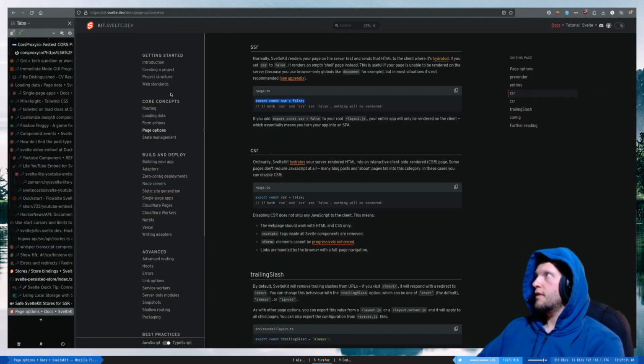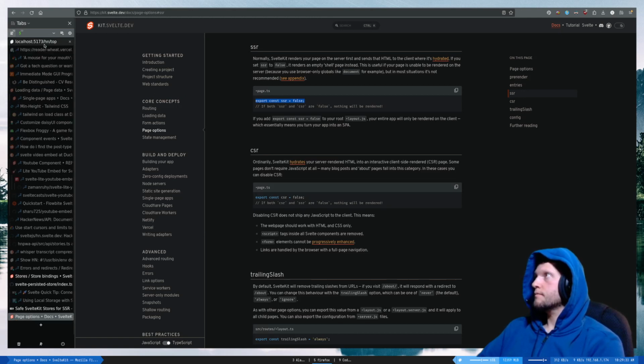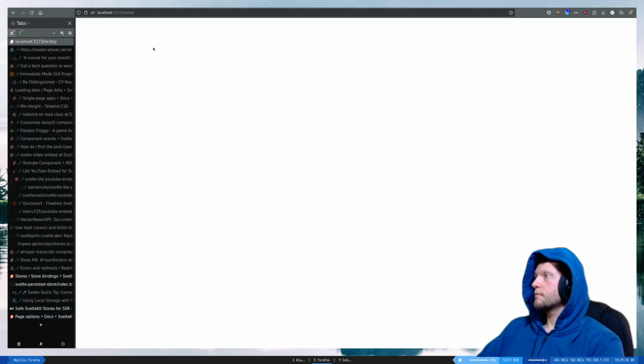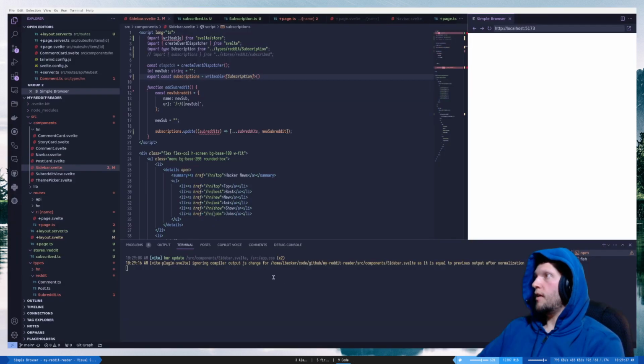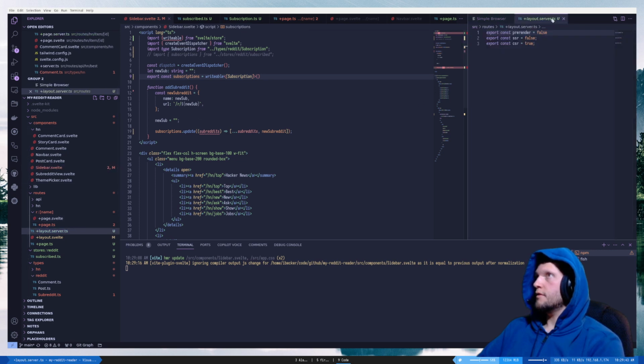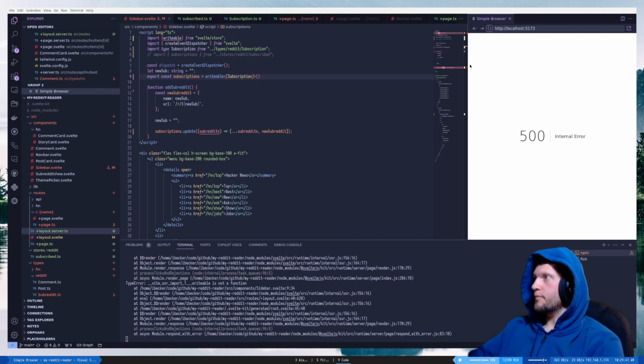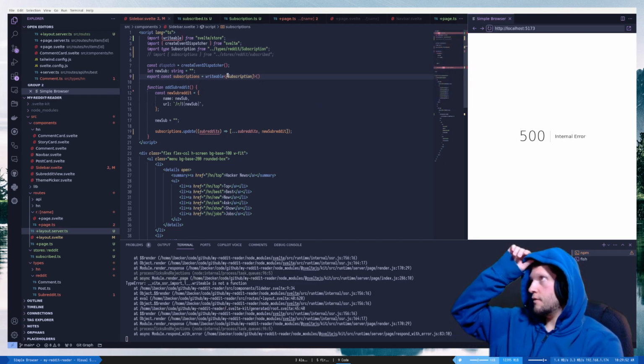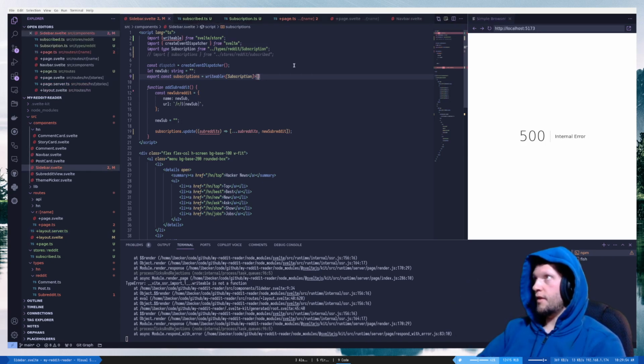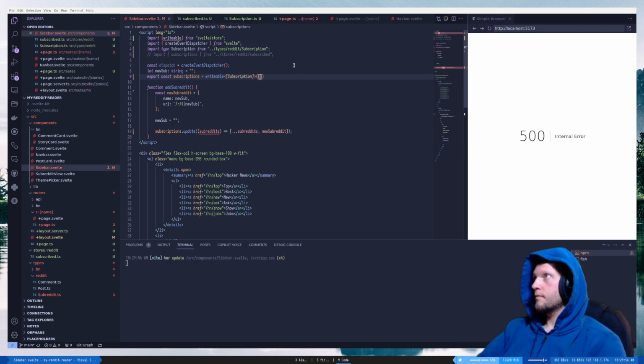It's not loading now. Why is it not loading? Is it because I turned these things off? Alright, writable is not a function. So I have to pass it something. Could just pass it an empty array, I guess?